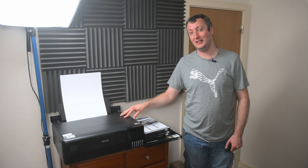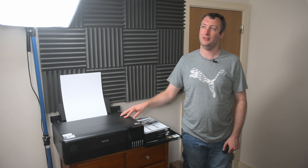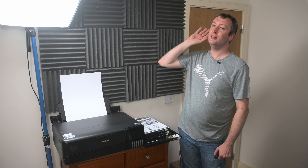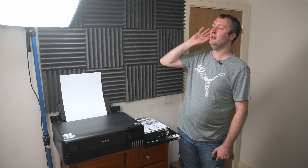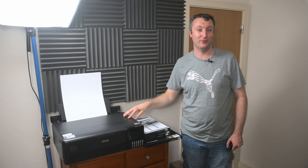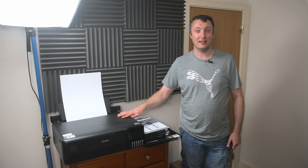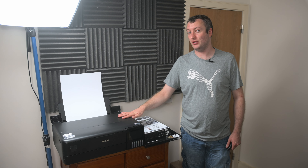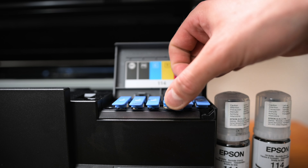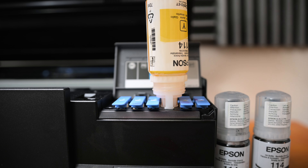I bought an Epson ET8550 EcoTank printer for photos. And can you hear that? It's the faint reeee of all the angry people who heard me call this a photo printer — when it's a simple six-color dye ink printer. Yes, this is a 13-inch A3 Plus photo-ish printer that uses Epson's EcoTank system, where the ink is pretty cheap, and you refill the ink tanks from large ink bottles.